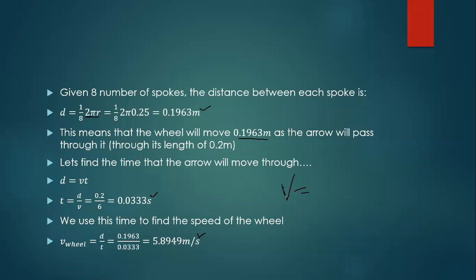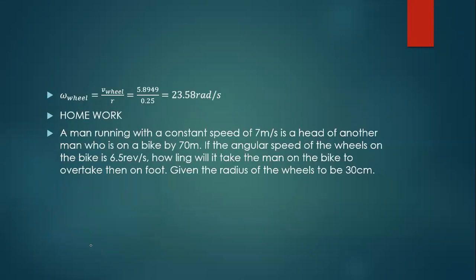But just a quick one. We are saying that if we wanted to find the linear velocity given the angular velocity, we multiply it by r. But if we want our angular velocity given our linear velocity, we divide by r. So here we have found the linear velocity, v of the wheel. Now, for us to find the angular velocity, we take the velocity of the wheel divided by the radius, and this gives us the angular velocity. All right. So that is how we can find the angular velocity of the wheel given a question like that.